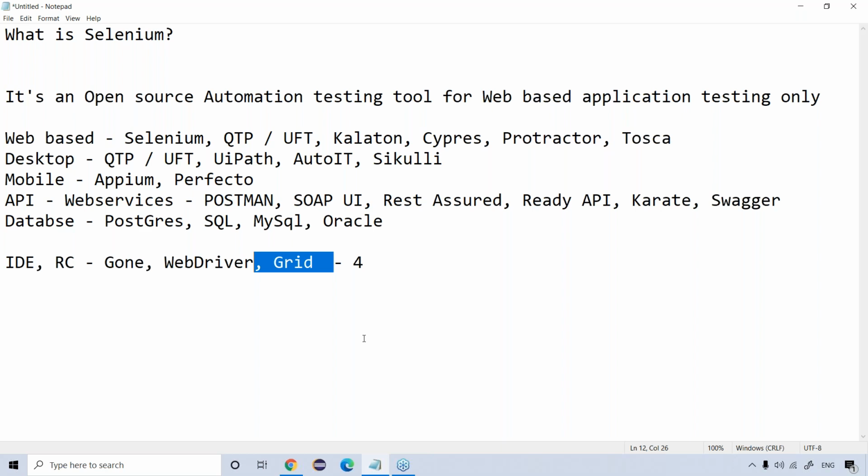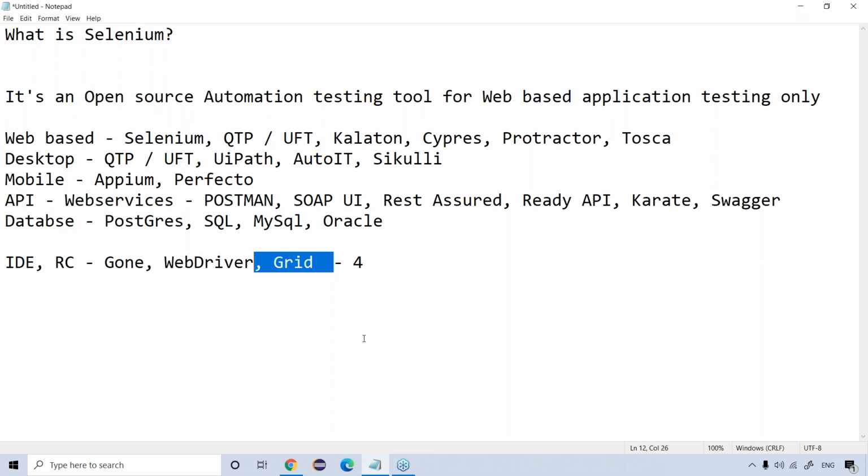IDE is just like a record and play plugin. For every automation tool, if you have worked on any, like QTP, there's a record and play. But that record and play is quite a huge component. They've invested majorly in that part. But in Selenium, the record and play is not at all strong, right? You can just record a basic part, get the code out of that and use it. But IDE cannot handle much stuff. Ultimately, you have to come to the coding part in Selenium, right?